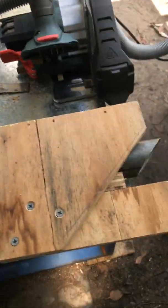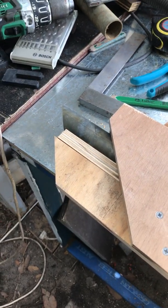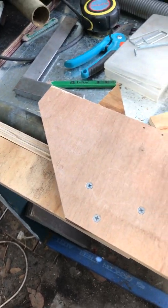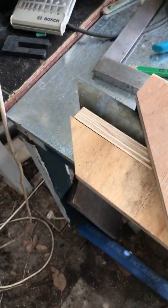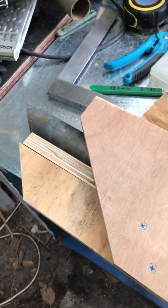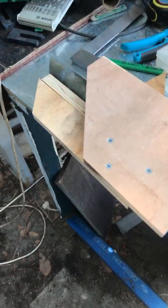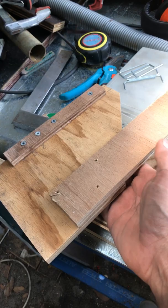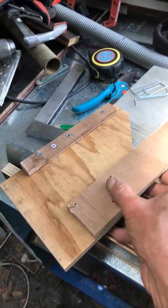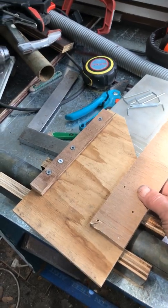So anyway, I spent about two and a half hours doing this, and I'm going to have a break now, have something to eat, and then I'll see how I go. So hopefully that'll work. I think it'll work. It works on my other projects. I just have to make sure that I clamp everything down properly. And that's a little jig, my idea of making a jig. So this can be improved. You can always make this a bit bigger or whatever, to suit your means.